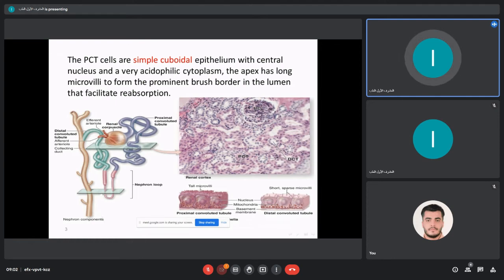The adjacent structures here, all of them are tubules. Those bright eosinophilic cells here, this eosinophilia is imparted by mitochondria, is the proximal convoluted tubule. All these are proximal convoluted tubules. Those cells, the smaller ones, much less acidophilic, are the distal convoluted tubule.